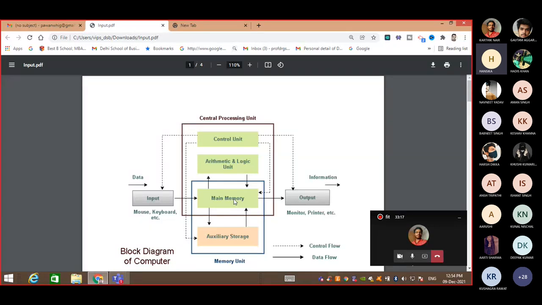When you switch on your computer, the ROM has information and it quickly checks whether everything has been correctly connected or not, like whether input devices are there, output devices are there, or whether it is properly connected with the ALU. That is what you call the pre-run, and that pre-run of the BIOS, basic input output system, tells you if something is missing. It will give you a clue or a hint or a warning, like the keyboard or mouse is not connected, or the printer is not connected, or output devices are not there.